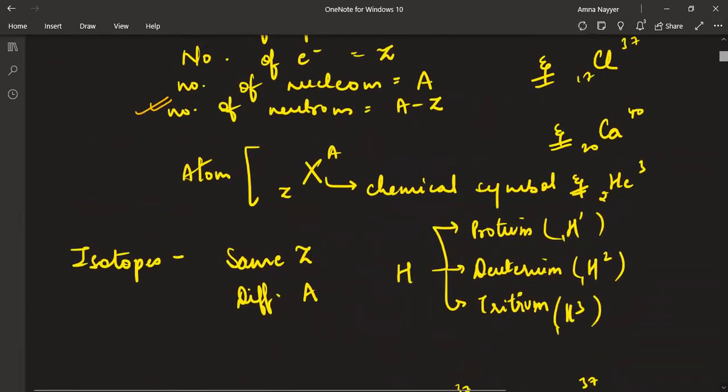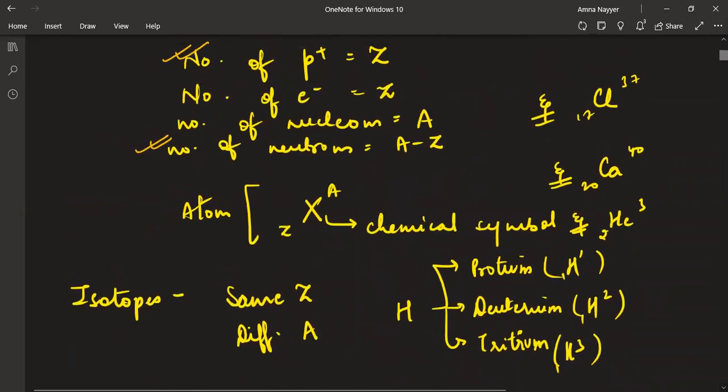So what is meant by isotopes? Isotope means same proton number, but different mass number. So how do we represent a chemical? When you write a chemical symbol, be it for any element, sodium, potassium, helium, nitrogen, calcium, chlorine, argon, any symbol, on the lower left corner of it, you write the proton number, Z, the atomic number. How to remember the atomic number? Just the number it has in the periodic table.